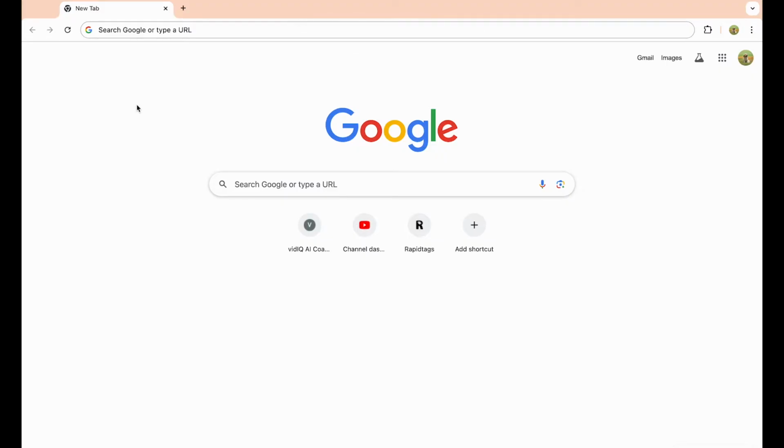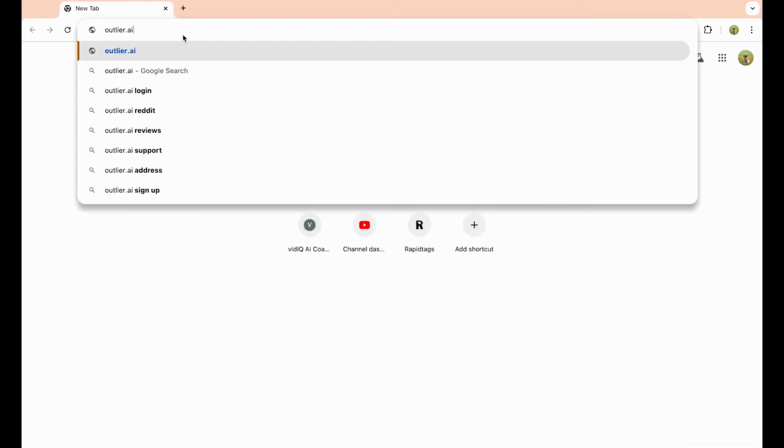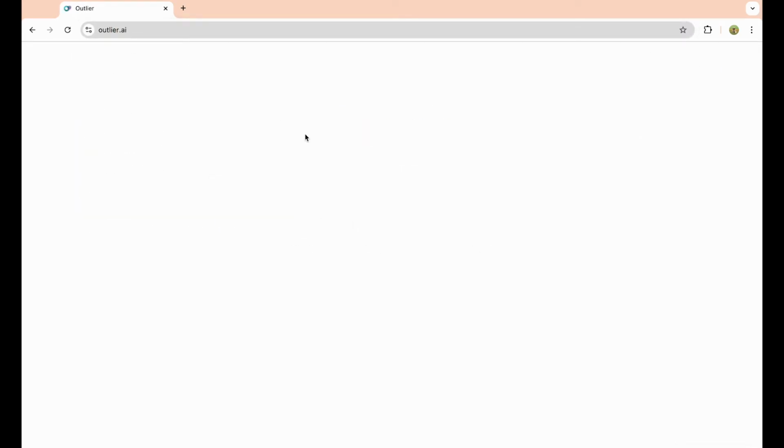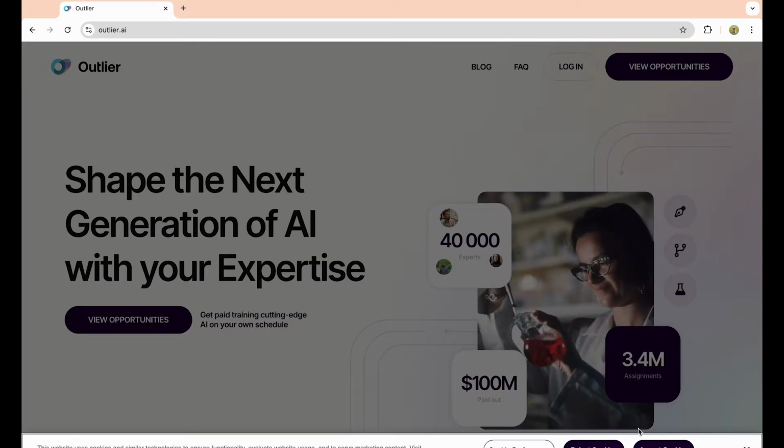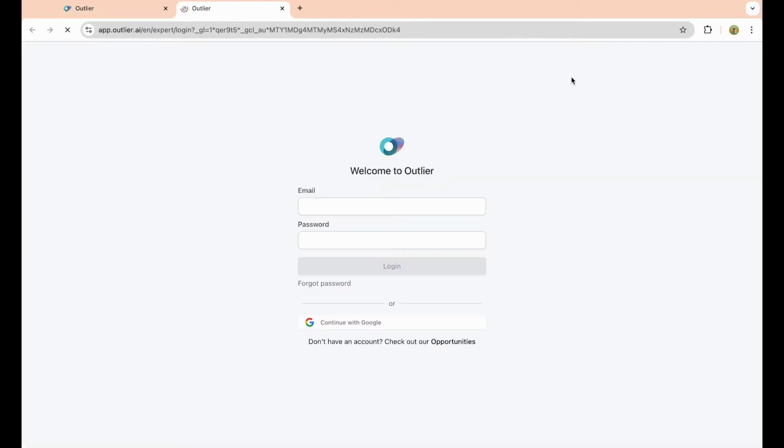Now the first thing you're going to want to do is simply go to Outlier.AI, that website, and once you type that in, you'll be brought onto the website like so. And to actually create an account, you just want to accept cookies and click on the login option on the screen like so. Even if you don't have an account, you just want to create one using Google, or you can use this other option using opportunities. I just recommend using Google. It's the most straightforward, simplest process.